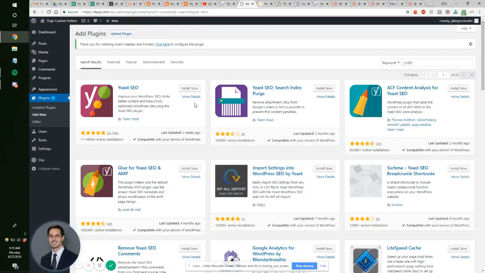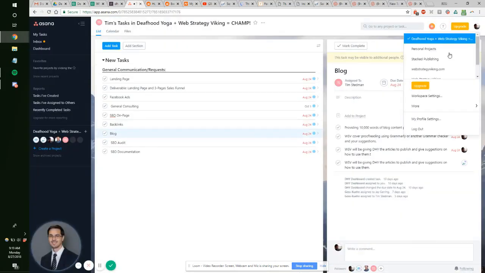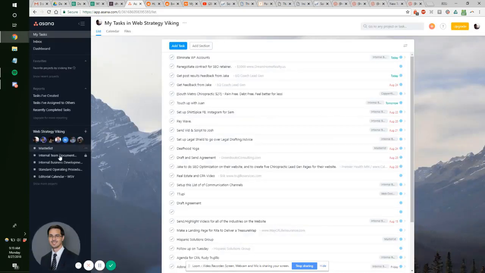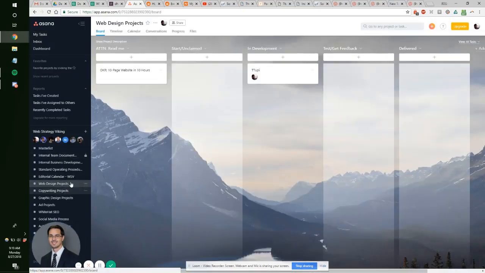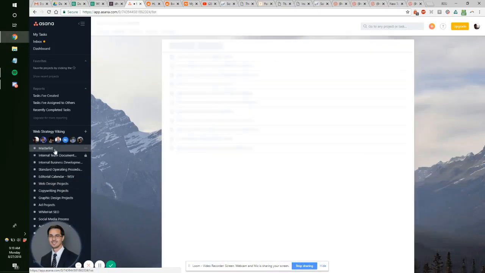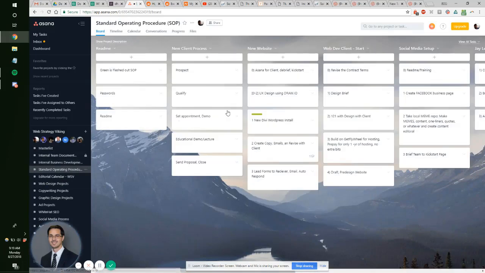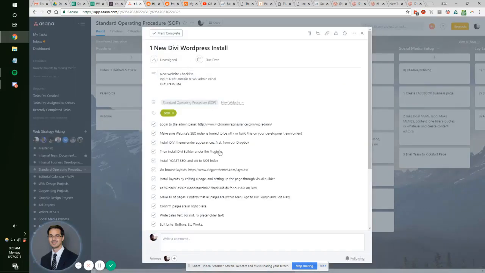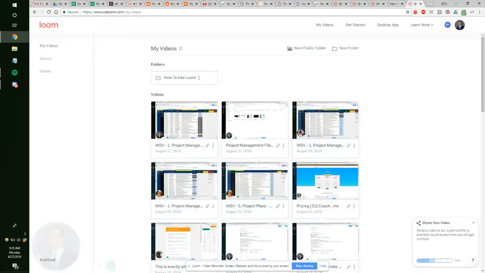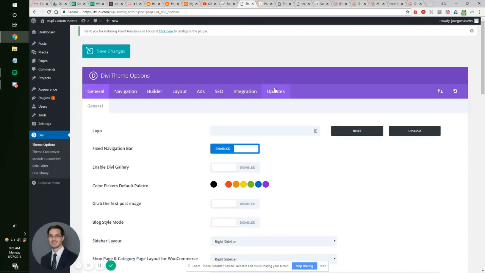So it's cycling through this and installing the minimal apps that we need to get going. But otherwise, starting off a new site, we would just add all the plugins before we start development. So with the Divi Builder, there's one little nuance we need to get access to. Excuse me, ignore behind the curtain. There's this password that we need, which you can get from me. And it is a special code that allows us to get it within the new Divi install. All right. So with that, we just need to go to updates.